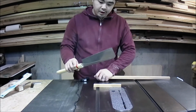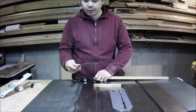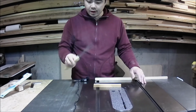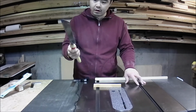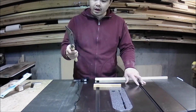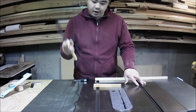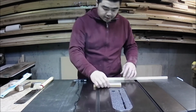Anybody watching? I have this saw for 3 or 4 years and have not changed the blade. The blade is a pull saw blade instead of a push saw blade. This is a Japanese style instead of the Western or European style, and I feel I have more control pulling than pushing. Just preference, but as you can see, I cut this thing really easily.